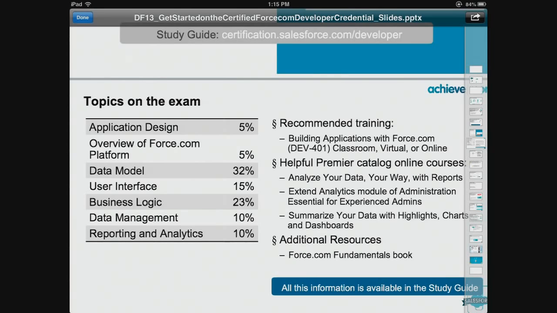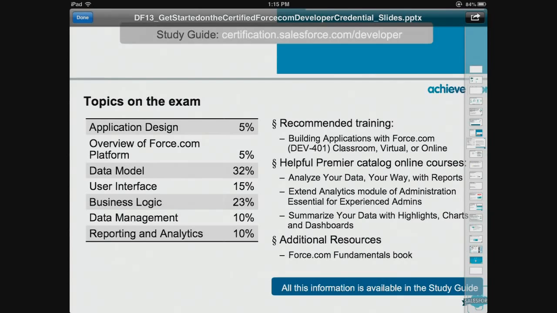And then this, reporting and analytics. We don't even include reporting and analytics in the Dev 401 class that I teach. So unless you are familiar with reports, unless you know how to build a new report, unless you understand what report types are and how report types get built when you build new relationships, you probably have a little problem with that. I know I did when I took the first Dev 401 related exam. When I took my certified developer exam, I had not taken Dev 401. I didn't know what an analytic snapshot was. I didn't understand how to manage trending. I'd never built a report. Got it wrong. So I flunked.